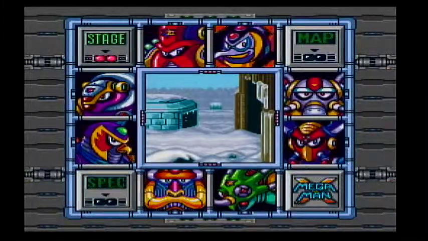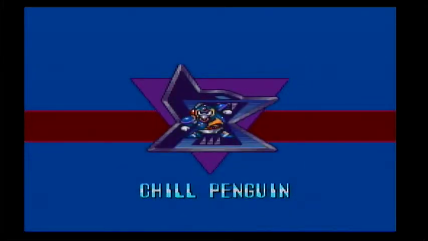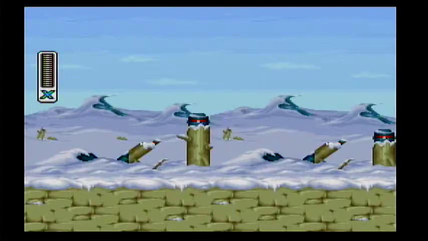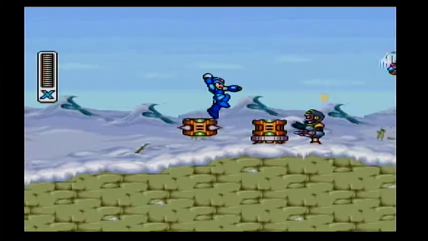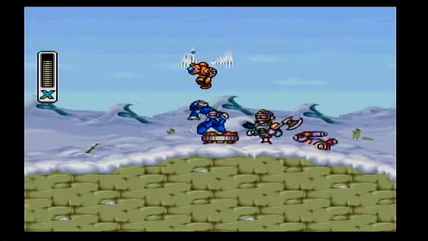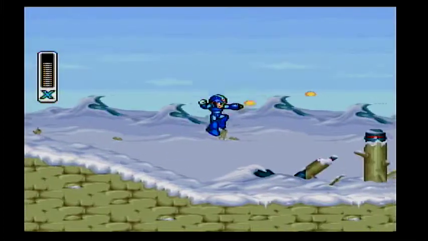And I think the most important thing in Zero's arsenal is his Z-Saber. It's pretty damn cool as well. I love the Z-Saber. In Mega Man X5, you get to play as either Mega Man or Zero through the entire game. And for the most part, whenever I play through that game, I play as Zero because that Z-Saber is badass. Not to be confused with a lightsaber. It's much more badass than that.